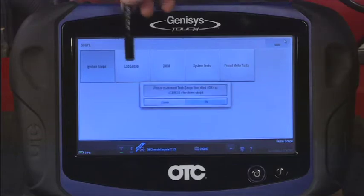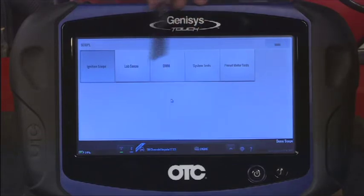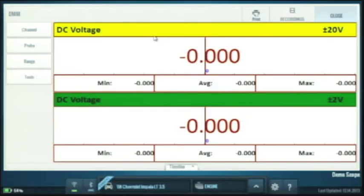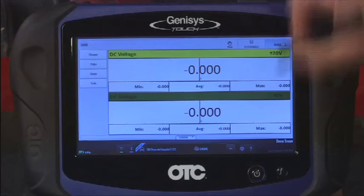And I also have lab scope. I can set this thing up for a lab scope. I can set it up for a digital multimeter. For you guys checking out your digital multimeter readings, I can have those set up on the screen. I can change the settings to bar graph. I can put it in a dial. Whatever I want to do, I can do that. I'm going to hit close.